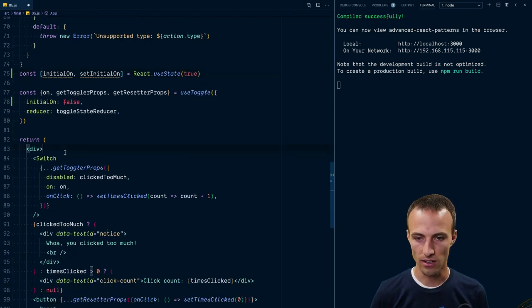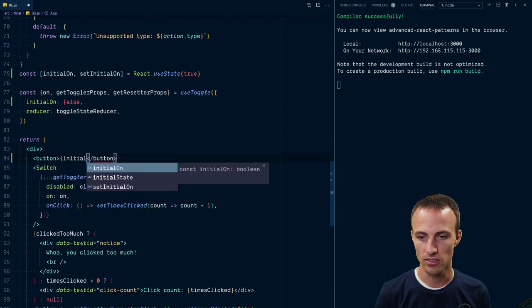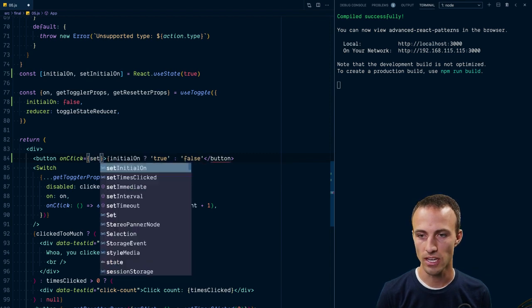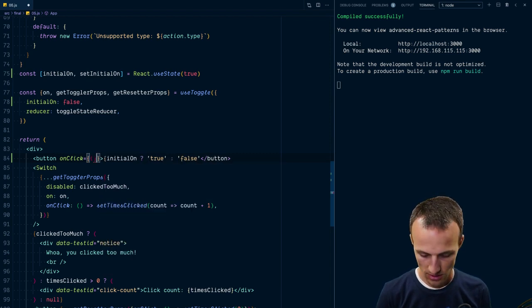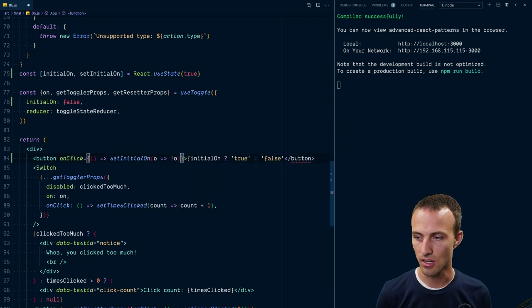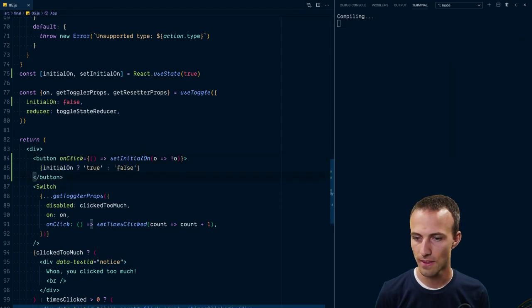Then I'll have a button, initialOn true false, and on click, setInitialOn, and we'll just toggle it. Okay, something went wrong. Oh, right there. Okay, cool.